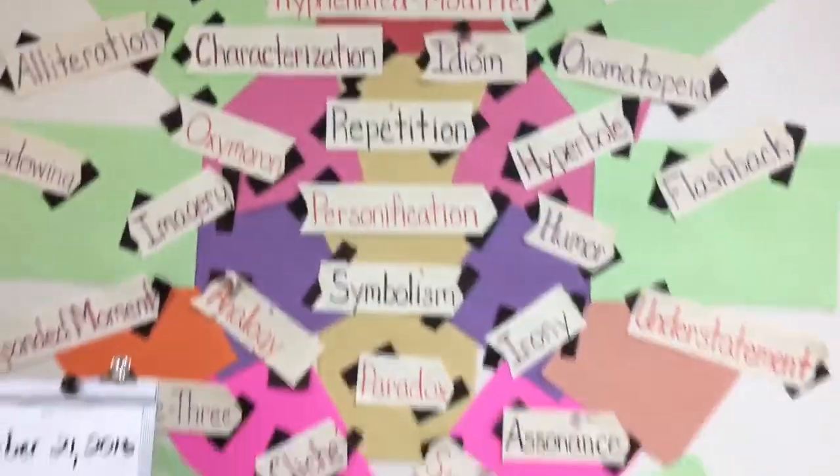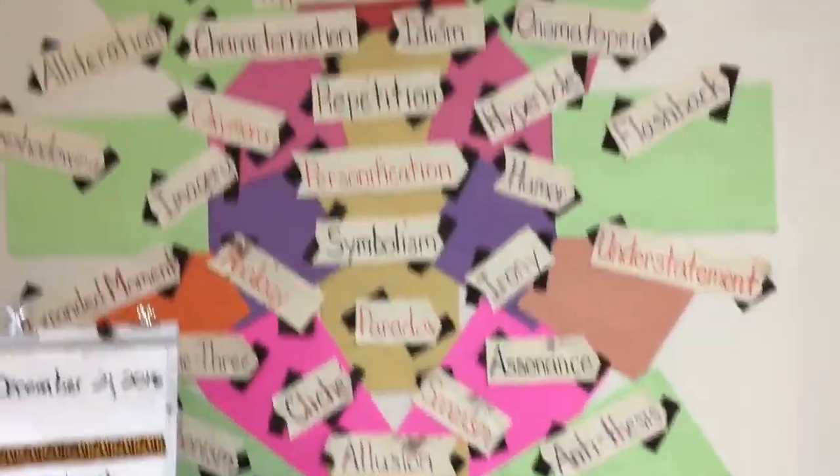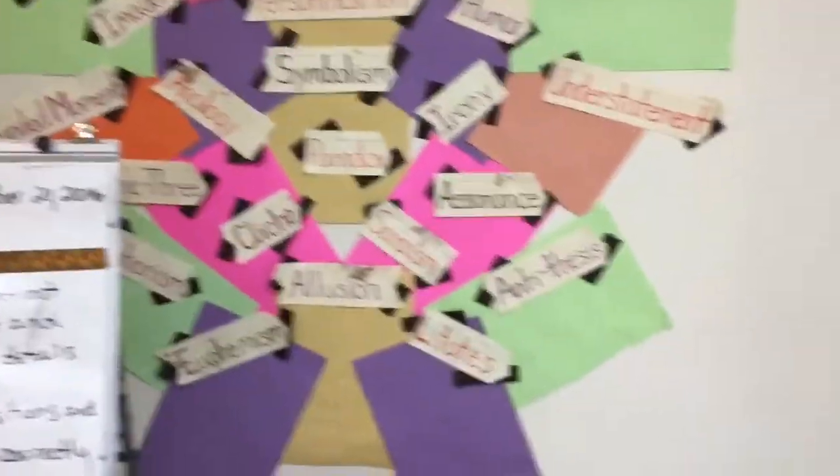I have my word wall. I have my figurative language wall. These are everything that each student should learn. By the time I teach 6th and 7th, I'm equipped to teach 8. Here's their books. Of course, you could tell they've been reading them since they're all out of order.